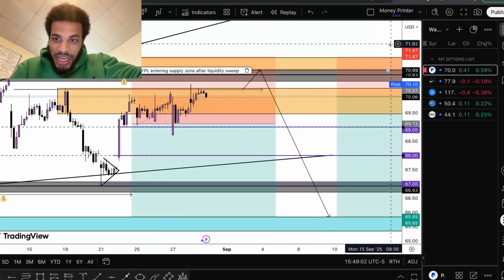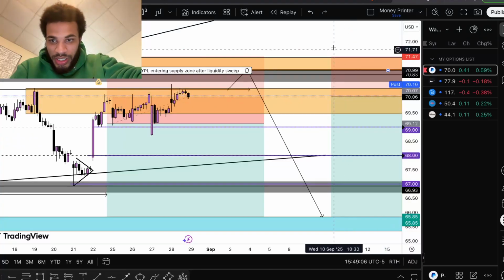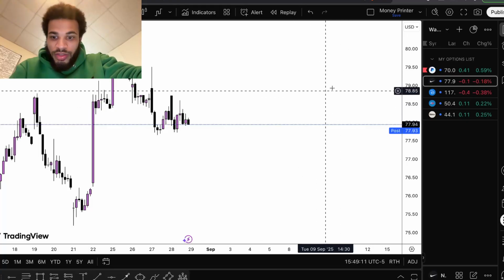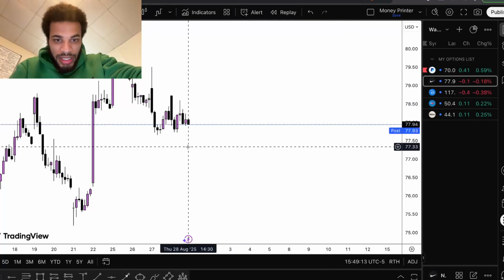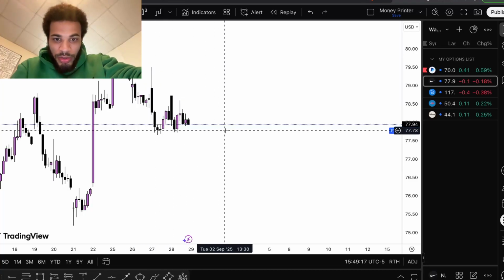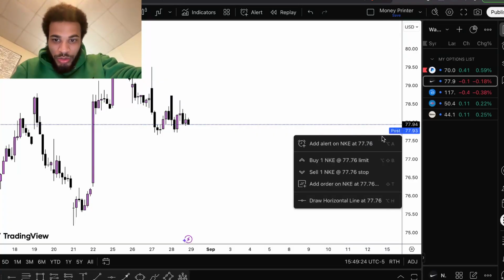All you gotta do to set an alert is hover over wherever it is you're trying to set one at, like you can see over here. Let me go back over here to make it clean for y'all. You hover wherever you want to set an alert at. Like let's say if I think price is gonna go below this area here, if you look all the way to the right, you see this plus sign right here, this little small black plus sign. Boom, you tap it. It'll pop up just like this. It says add alert. You can buy it this, sell it this, right? I don't really look at all this. I just look at add alert.